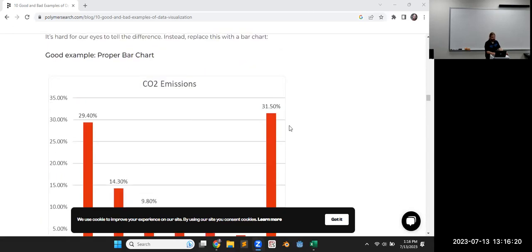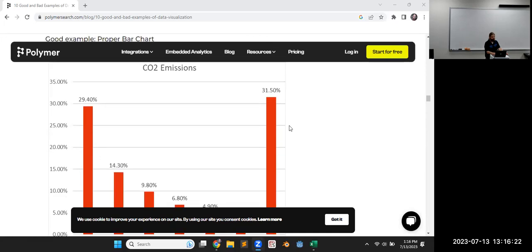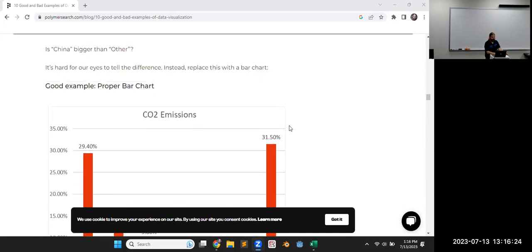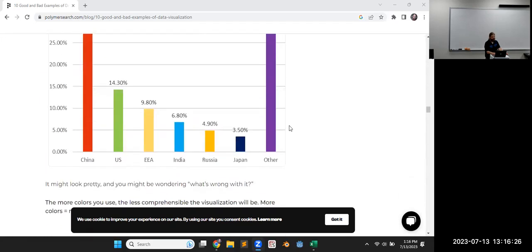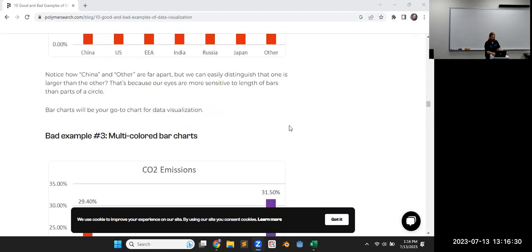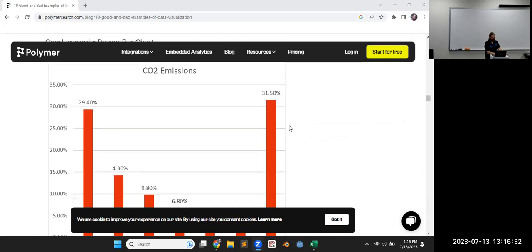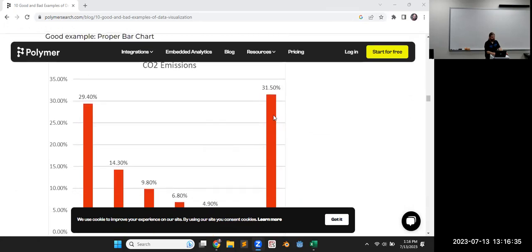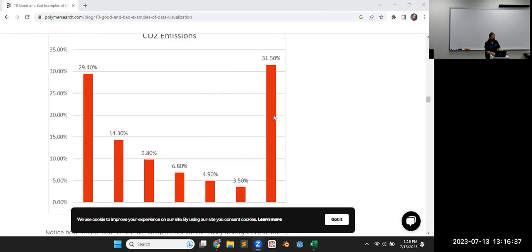Or vice versa, since we're talking about how the representation and how the visualization there omits things. Bad colored bars, so it stands out.